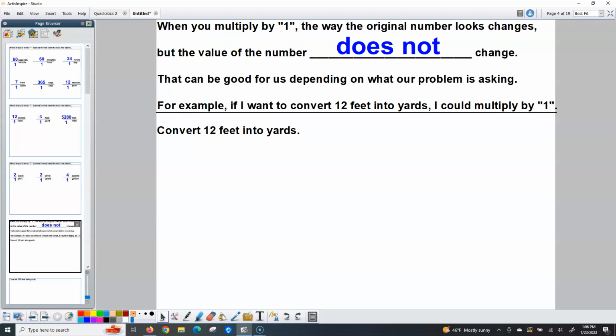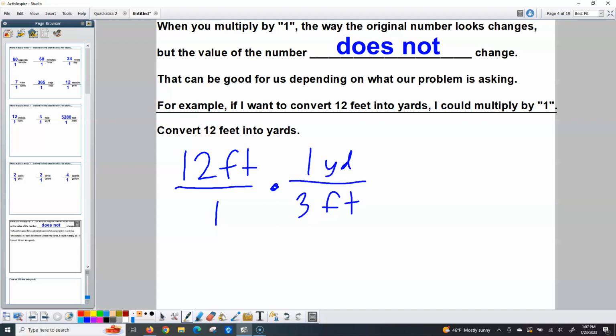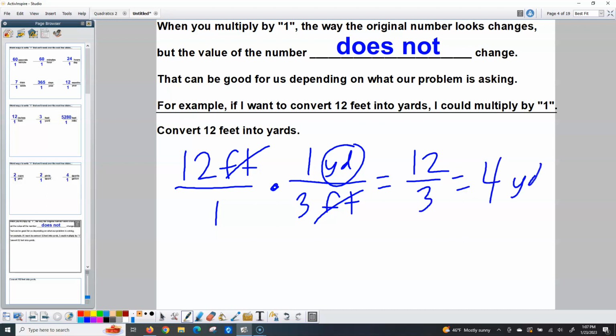So if I wanted to convert 12 feet into yards, like we know that there's 3 feet in a yard, like we can do that, but let's write it out like this so we can prepare ourselves later on. I got 12 feet, and I'm going to put that over 1, and I'm going to multiply by 1 here. I know that 3 feet is 1 yard, and in order to be able to cancel out my feet, I'm going to put the feet on the bottom. So that cancels out my units, and that leaves me with just yards as my unit. That would be 12 over 3, and that means that there are 4 yards in 12 feet.